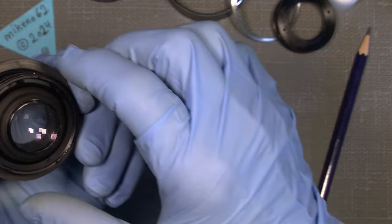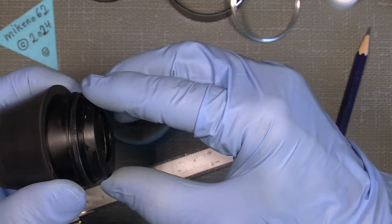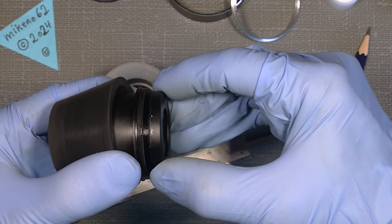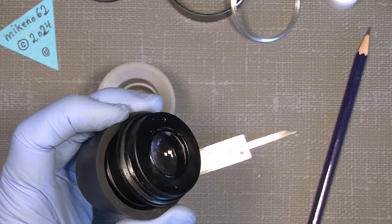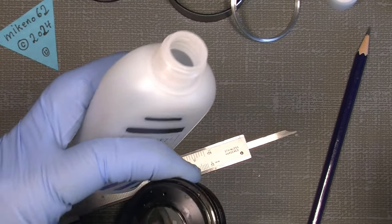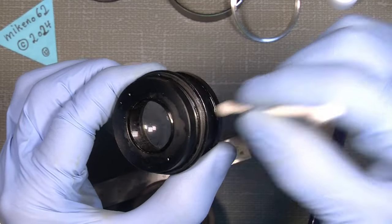There is a lot of vacuum in here. Hold on a second, I will try to do something else, just so the lens will not fall off. I will put this ring on again, just a little. And then I will try to unscrew the front retaining ring. For that, I will use some isopropyl alcohol again and let it just suck into the front.